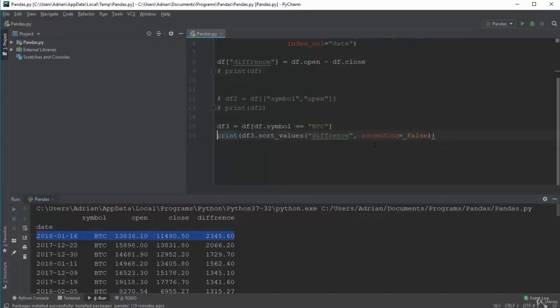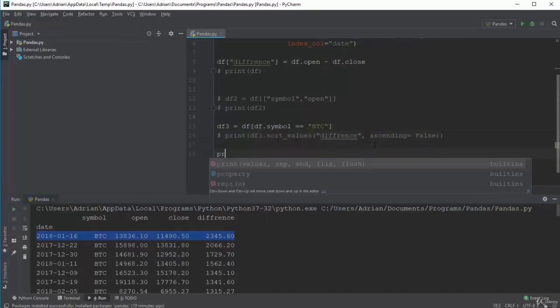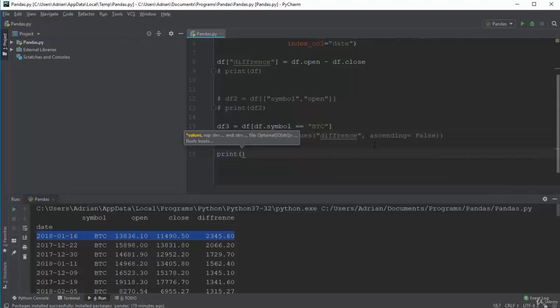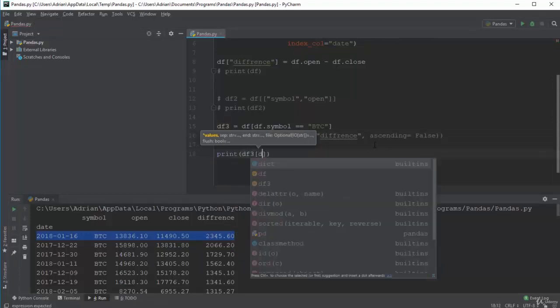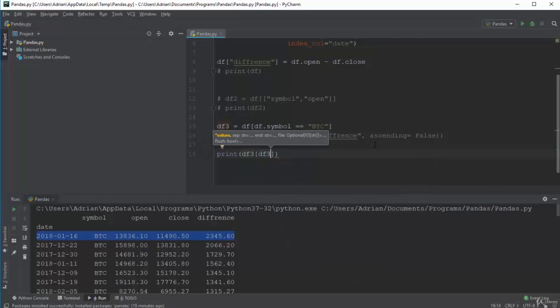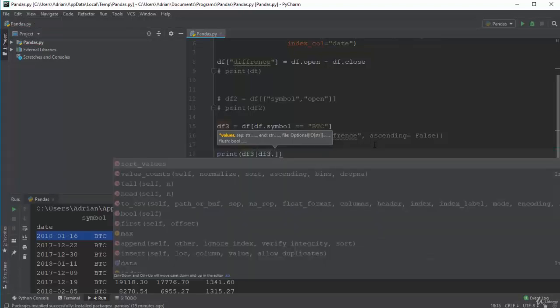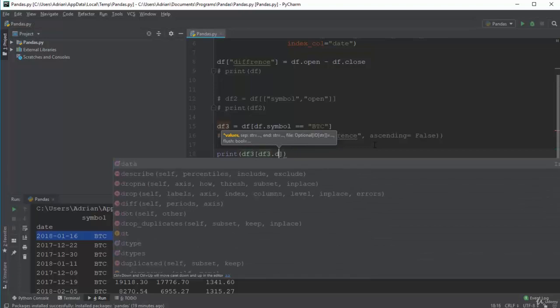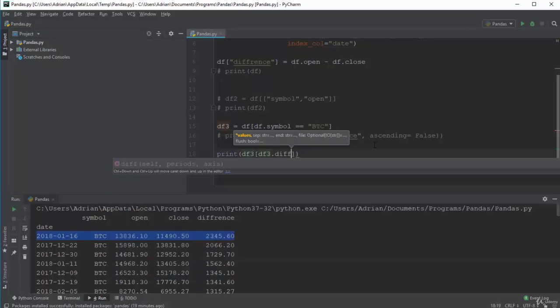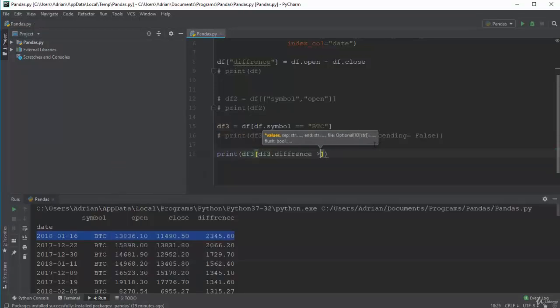You can also filter the data like this. So we are going to print our new table, but only if the difference is greater than a certain amount, greater than 1,000, let's say.